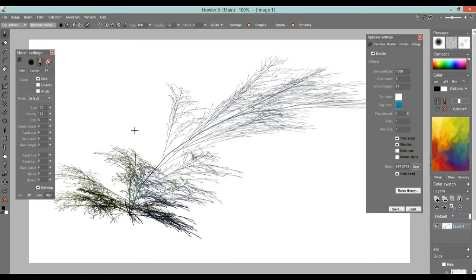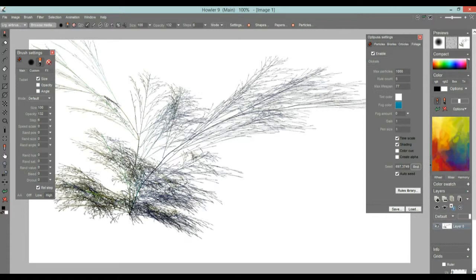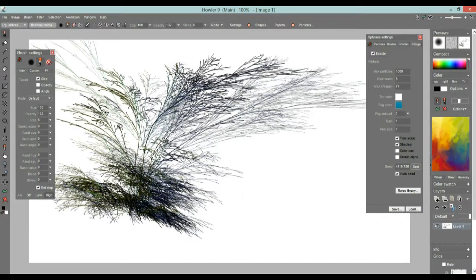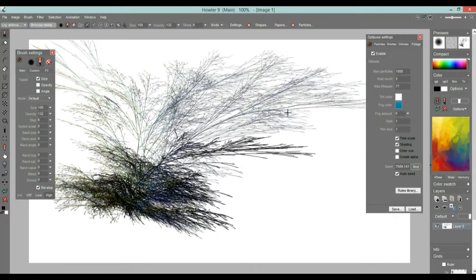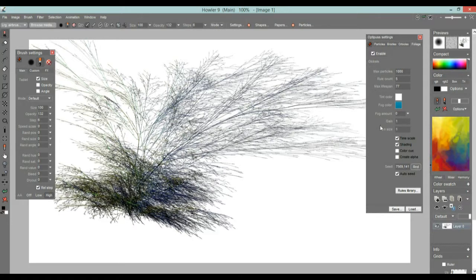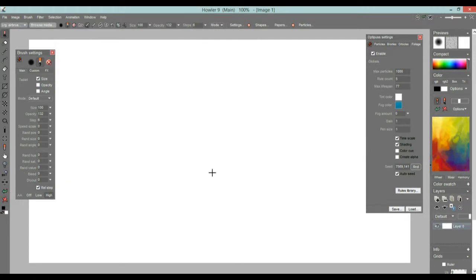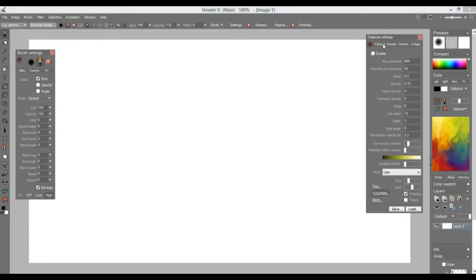So where am I heading with that? Basically, we have plenty of grass and trees that we can generate with this, but it's never quite enough. So we need something to create something additional, and that something additional is the force field in this case. So we'll go to the particle brushes, enable those, or even without enabling it, hit the force field.